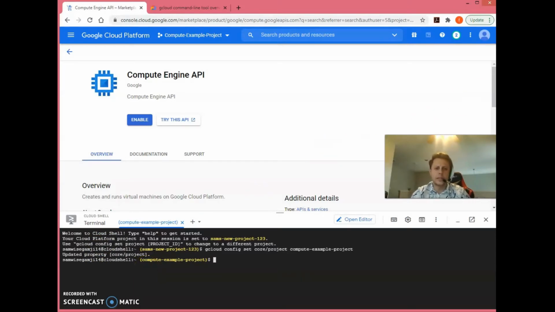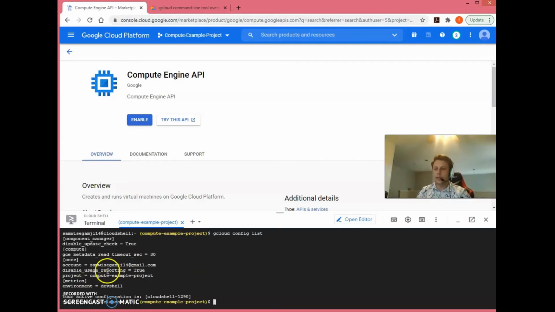And what's a way that we can check that really happened? There's multitudes of ways, and you're going to want to know various ways to check what project you're on. But if you want to check what project you're using, or is set as the project for a configuration, you'll use gcloud config list, and that's going to give you some basic information. The key here being that it's giving you the project that you're on, and that's going to verify that for us, which is important. We can also see that it's even in yellow ink and it's in brackets here as well as placed right here as well. So we are in the right project.